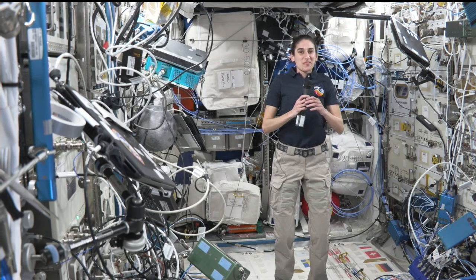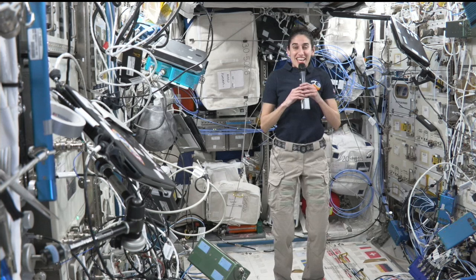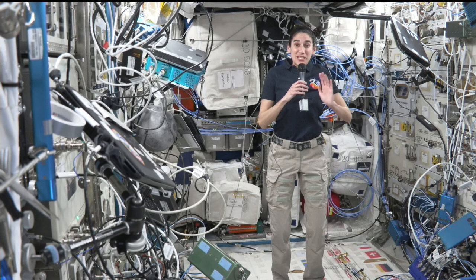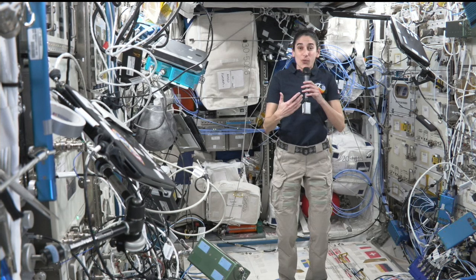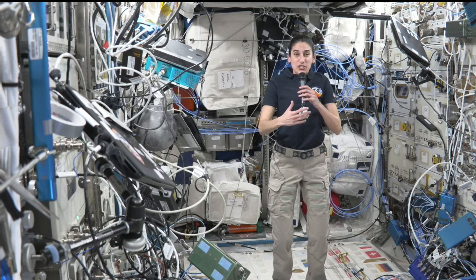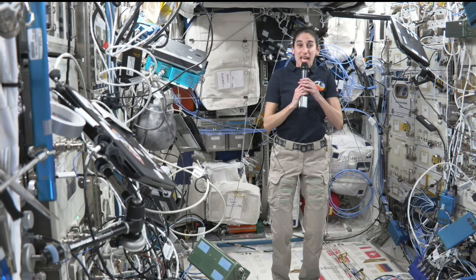Kennedy, that's a really good question, because we do generate a lot of trash up here, and we can't just walk outside and take the trash out like you would back home. So we gather all that trash and we separate it. We separate different types of trash, wet trash, dry trash, and all sorts of things. And then we have cargo vehicles that come up. So one of the cargo vehicles is a Cygnus, and when that leaves space station, it actually burns up in the atmosphere. So we'll put all our trash, we'll pack it as tight as we can, and it's kind of like playing a game of Tetris to try and get as much in there as you can. And then that will leave station and burn up in the atmosphere.